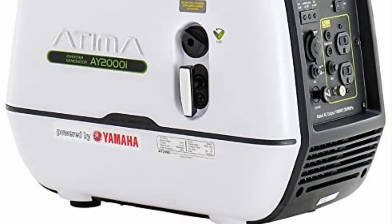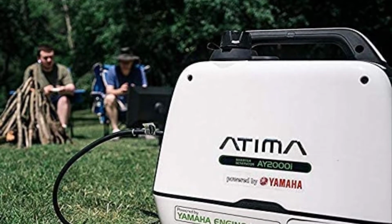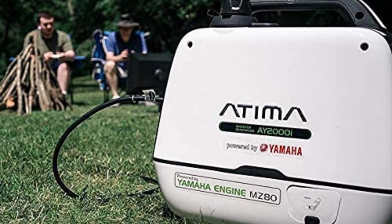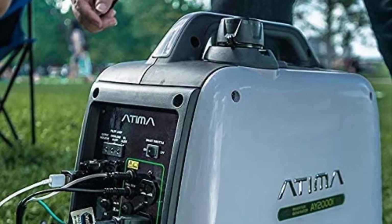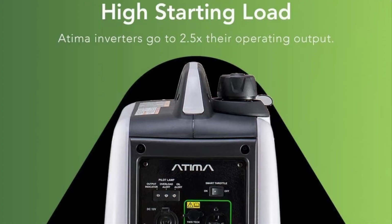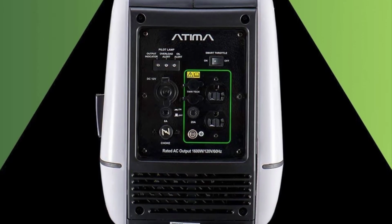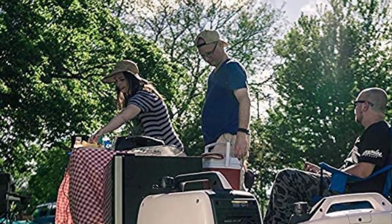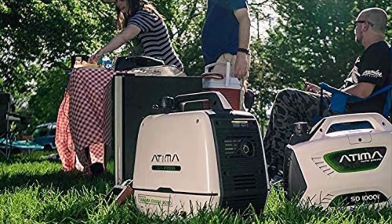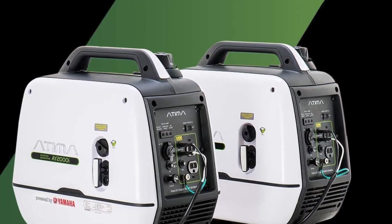And although it's lightweight by generator standards, one end has a set of wheels for manoeuvrability. Its shape is a bit bulky, but overall it's a lot trimmer than many other inverter options, and a bit nicer to look at too. An LCD display helps add to the overall appearance, and the aluminium styling blends in nicely wherever you opt to use the generator. The integrated wheels are handy for moving it around, but the narrow profile means you'll likely lug it by the handle quite comfortably as well.